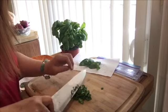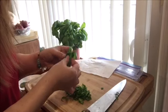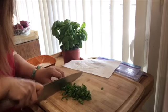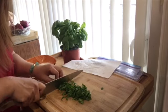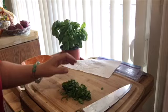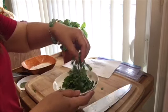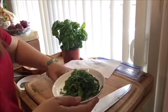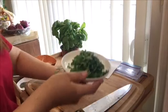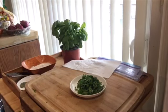Oh, smells so good. I love fresh basil. Then one more time. I wish you could smell this right now. My goodness. Smells so good. Fresh basil. There you go.